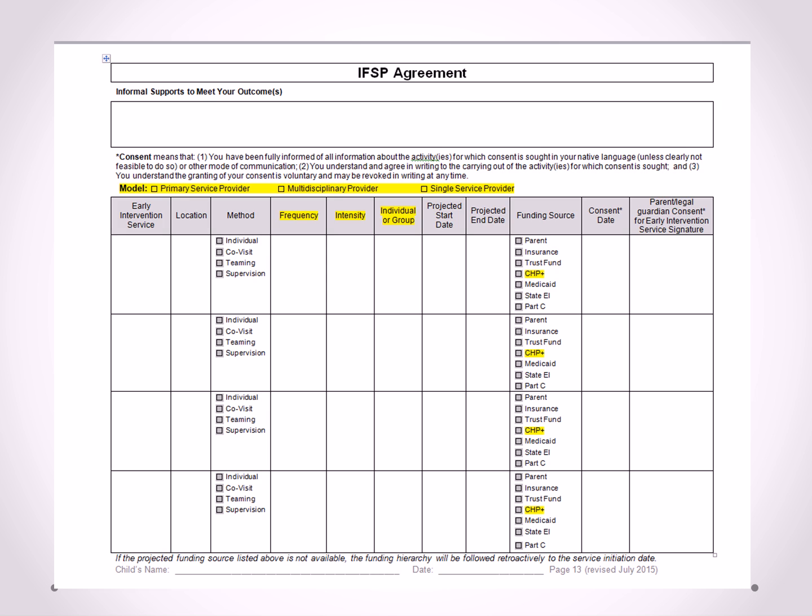The difference on the services page, what's the difference between observation and co-visit? We don't have observation on the services page. So if it's two providers going in together, that would be co-visit. Observation isn't an allowable method, but I'm not sure that answered your question, Jean. So if you have further clarification, please add that to the chat.